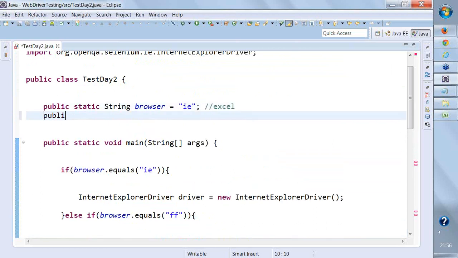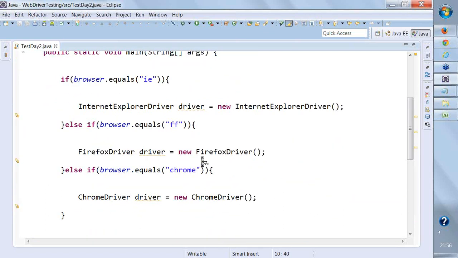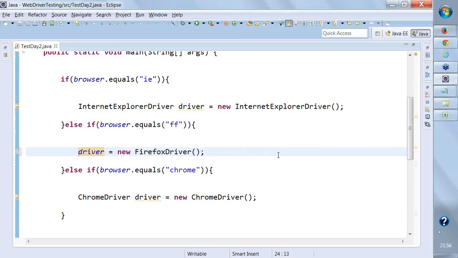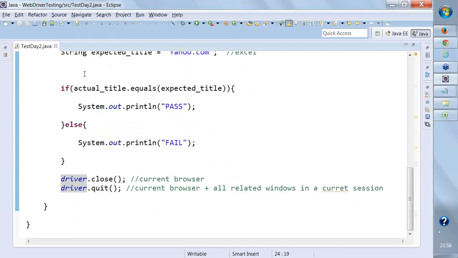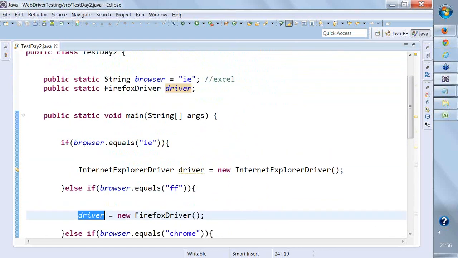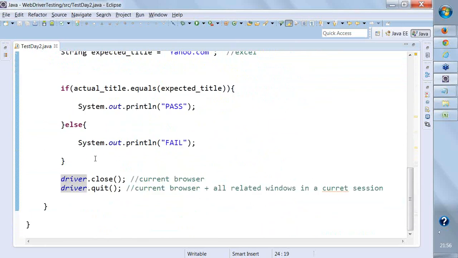So I can write it like this: public static Firefox driver. If I'm writing it this way, I need to remove it over here. So this driver is now accessed over here as well. The scope of this driver is now the entire class. We can access it within the entire class.